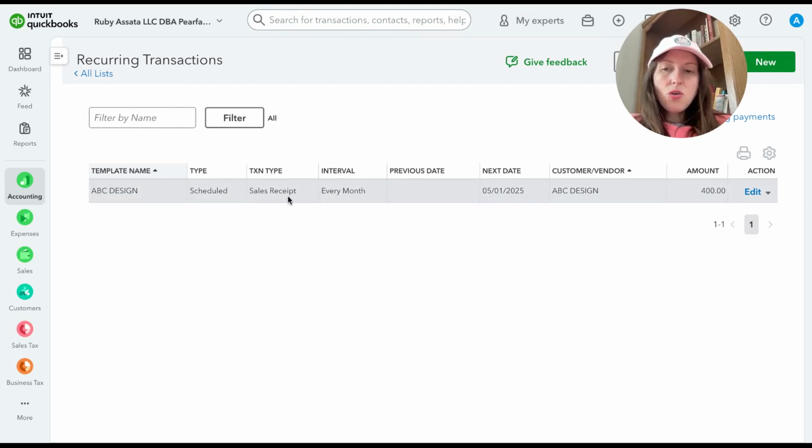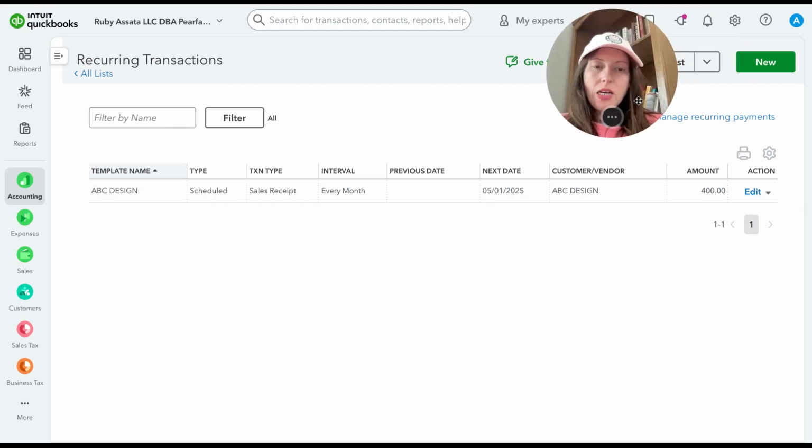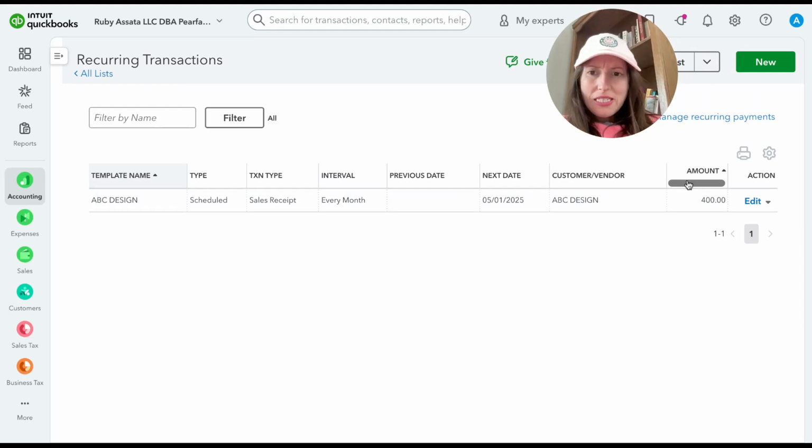So then you can see this amount. This is nice too. When you get a whole bunch of them, you can see the amounts, the next date, the previous date, and see how it's all running, and you can edit it, and it's really great. Yeah, so you can see this is a lot more expansive than you would think it would be, and you can do a lot more with it than I think people think.